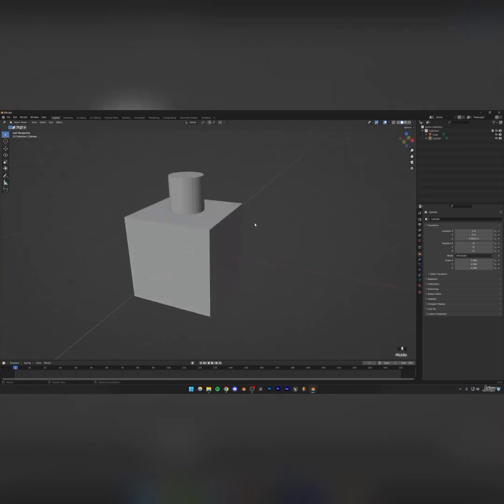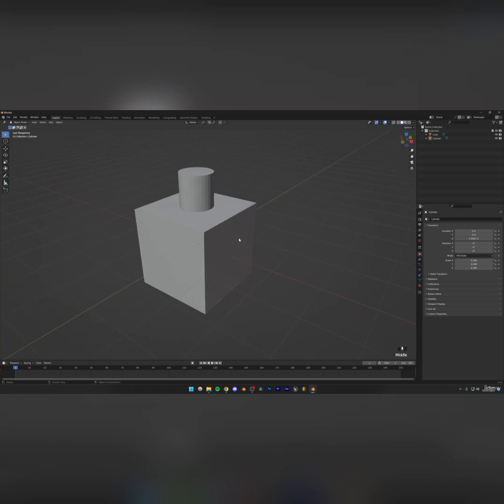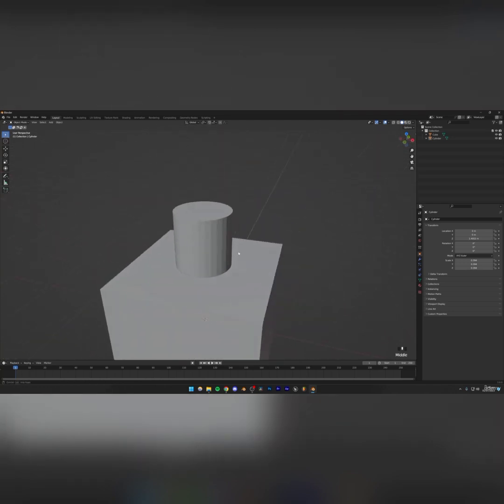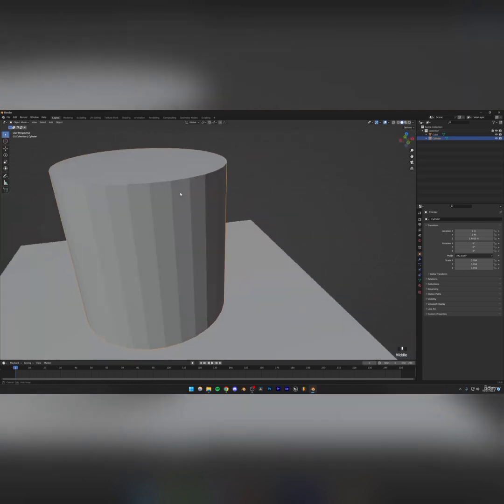You can obviously it doesn't look that good, but we are going to be covering modifiers and how to make your things look better with modifiers later on, not right now. But yeah, also if you are noticing the fact that this cylinder is not actually smooth, it has the jagged edges.